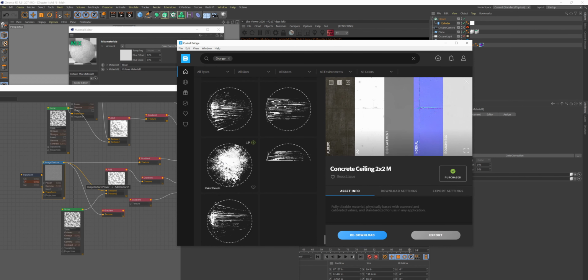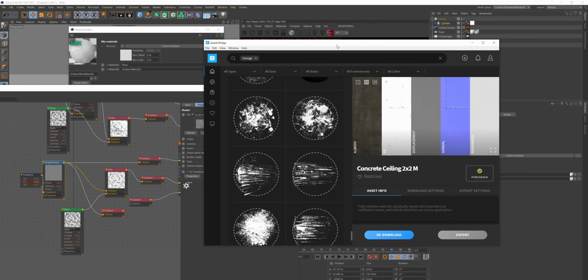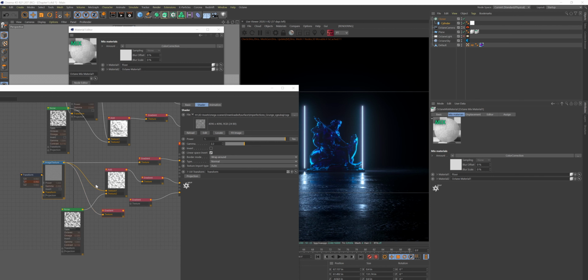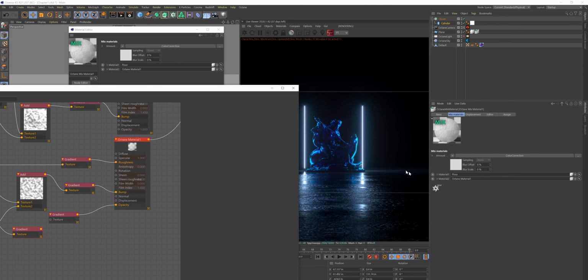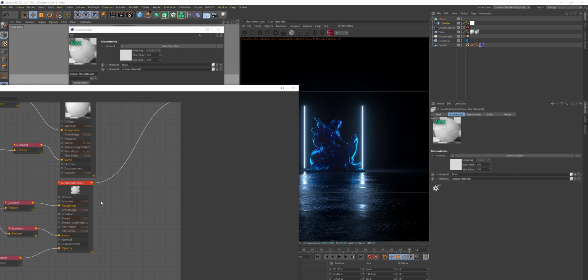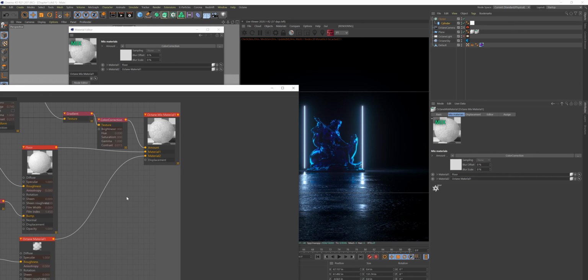So yeah, go through, get your grunge library built up, whether it's through Quixel or Polygon, whatever you're using. But just letting you know, hey, it's there. And I like to mix them with my noises. Usually it gives me a good balance between complete randomness and some actual story behind the material, like a grunge scratched. You want certain things to have scratches. That's really hard to get out of noise. You have to do some crazy scaling and stuff.